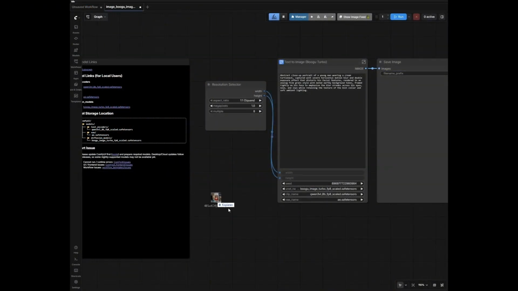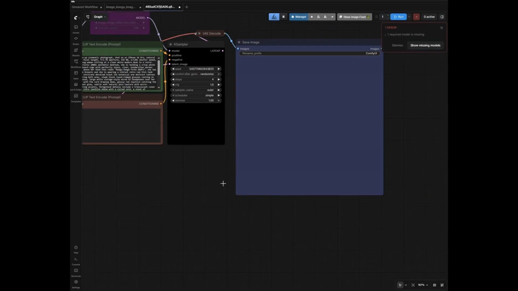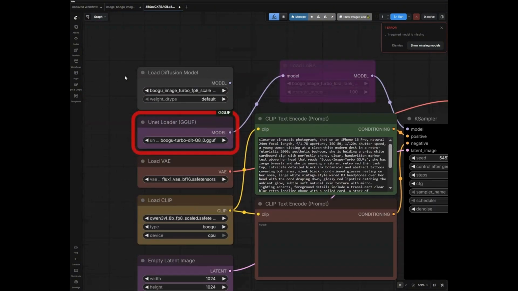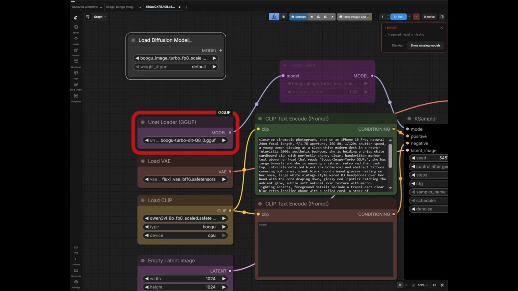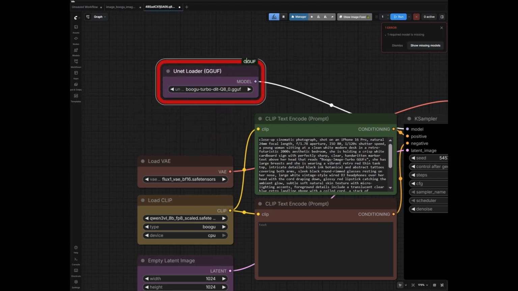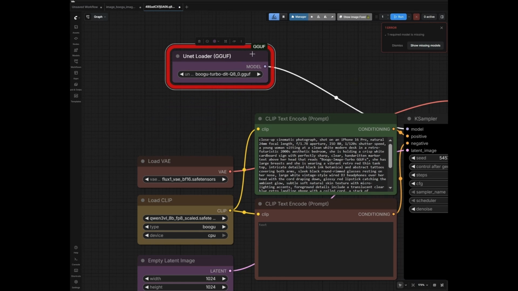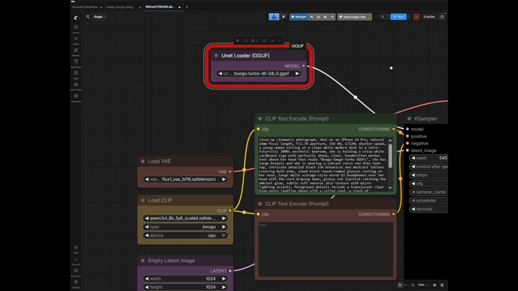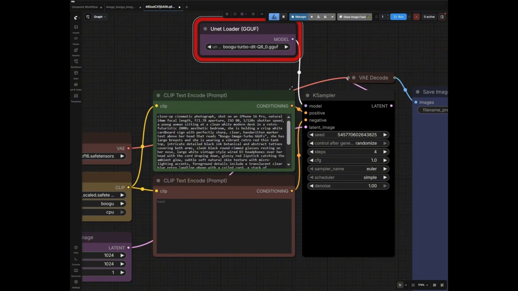Now drag and drop the image directly into ComfyUI and the workflow will load instantly. If anything is outlined in red, it means something is missing. In that case, you still need to copy the downloaded model into the correct folder. It goes into the diffusion models directory. You can delete the Turbo LoRa node. In my case, the results were actually worse with the LoRa enabled.